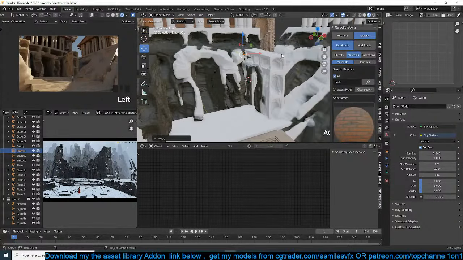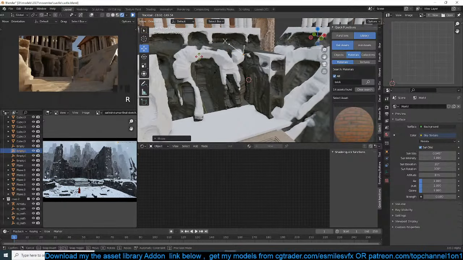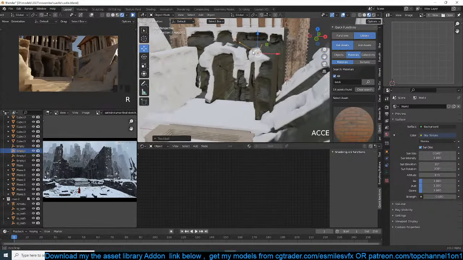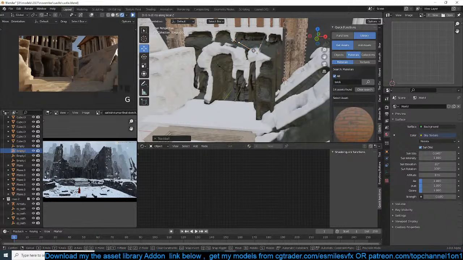Have you tried camera angle for the coordinates of the snow? Camera angle for the coordinates of the snow? I don't think that would work very well because, yeah, I don't see that working.